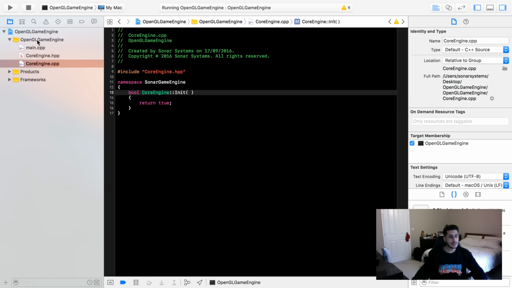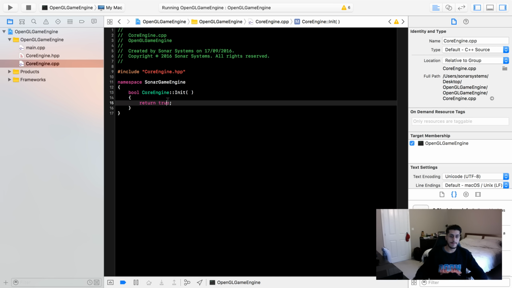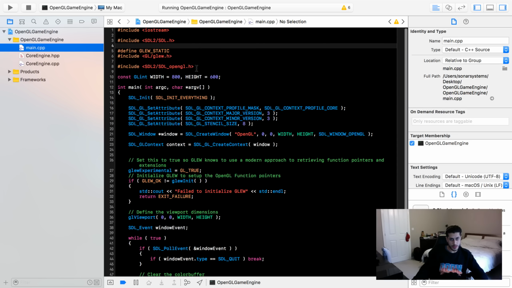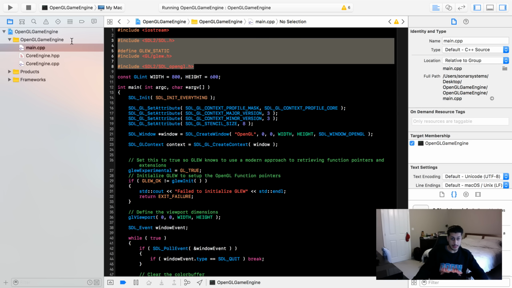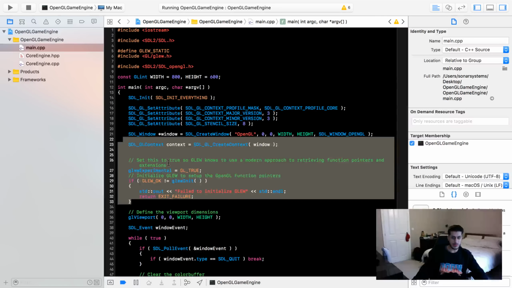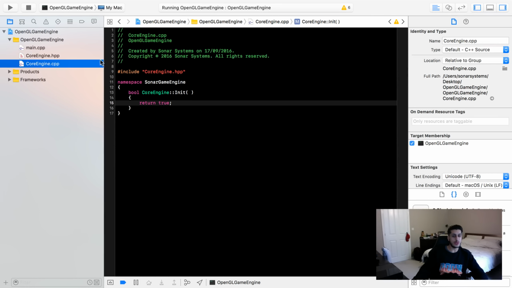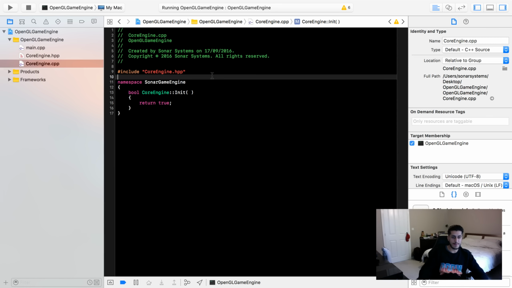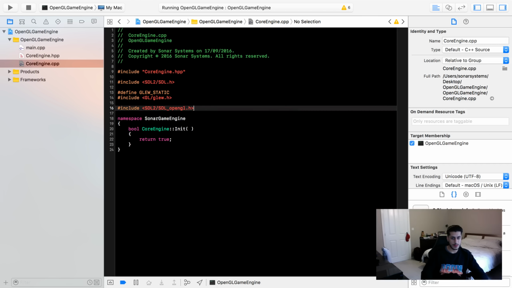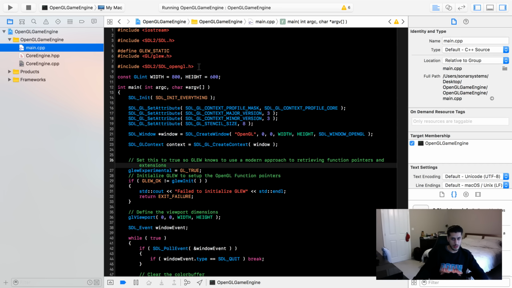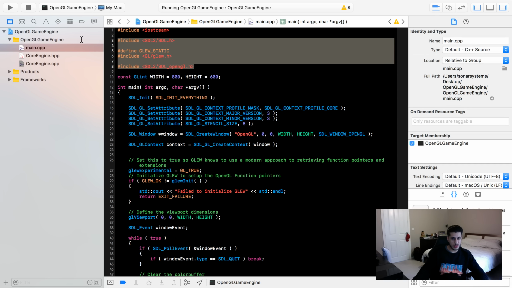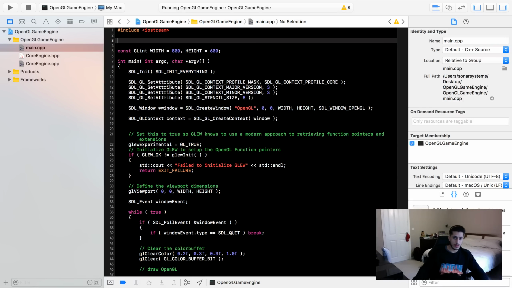Yeah. So in here what we're going to do is go to the main.cpp. I'm actually going to copy and paste this. Could in theory put this in there as well. I don't see why not, because at the end of the day it's part of the engine. I'm not really doing glue again. So yeah, I'm going to whack that into here. I'm happy with that. And should I get rid of that? I'll get rid of that.